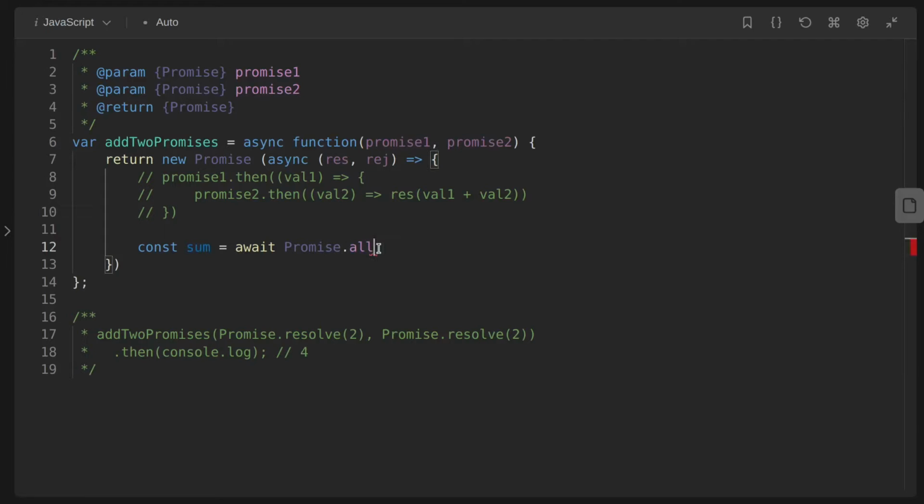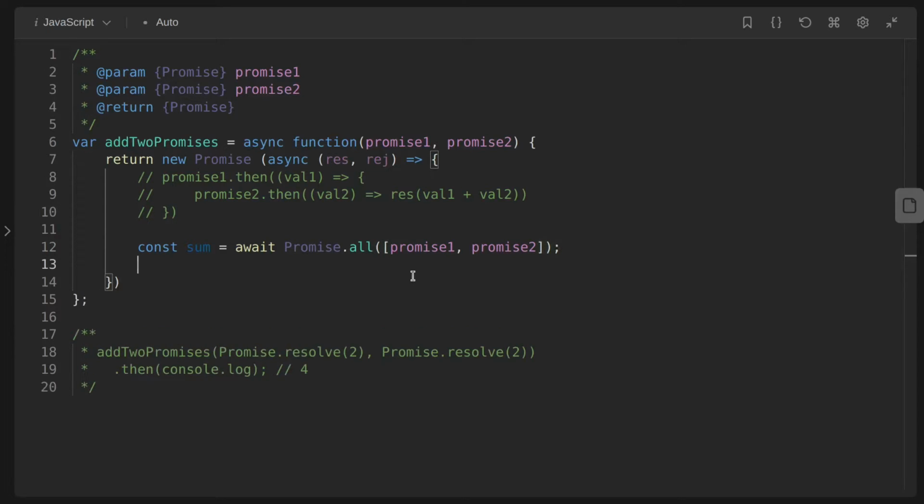Let's pass it the iterable of promises, promise 1 and promise 2. If all these promises are resolved, we will get an array of the resolved values, which here will be 2 and 5.